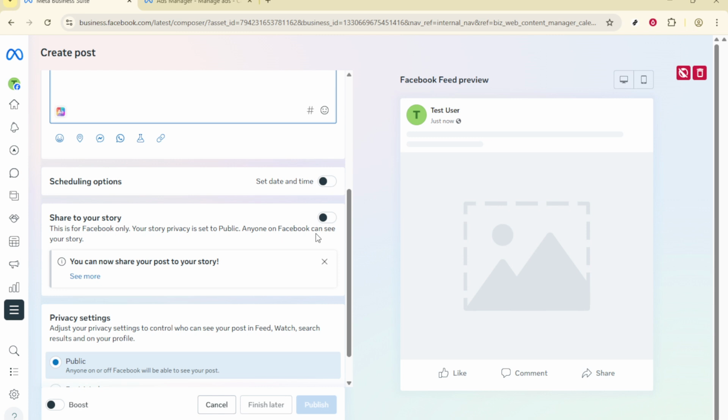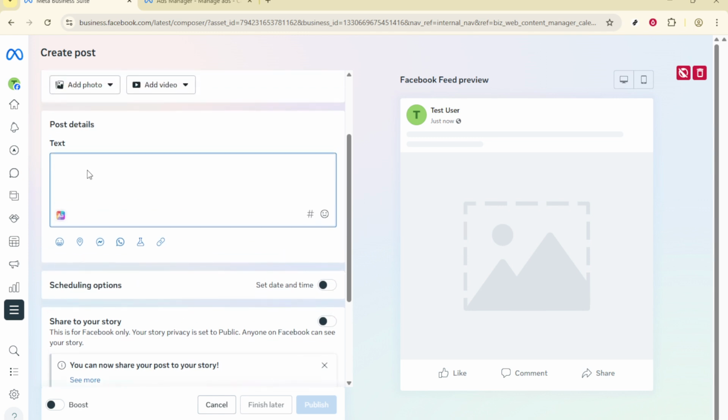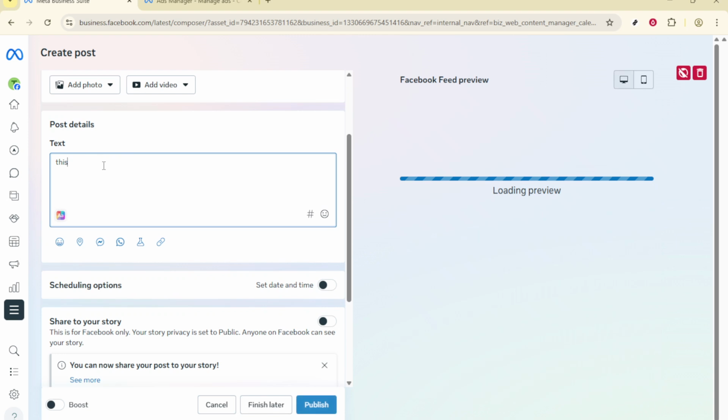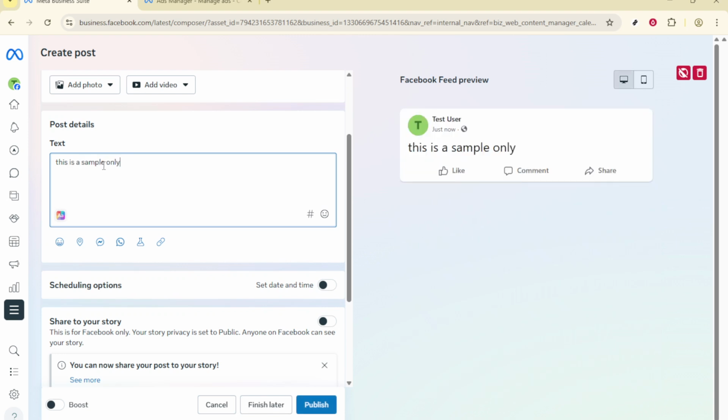Once your images are arranged to your satisfaction, it's time to add your content. Craft a captivating post caption to grab the attention of your audience. Remember, the text of your post is a direct communication with your audience, so make it impactful. You can also enhance your post further by adding additional details such as hashtags or a location. Hashtags can help extend your reach by making your post discoverable to a wider audience, while tagging a location can boost engagement with local communities.